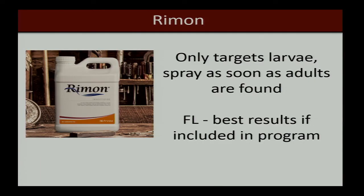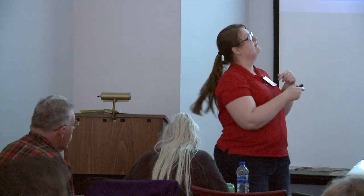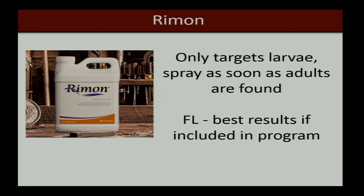Rimon works really well, but it only targets larvae. It actually blocks their ability to make their exoskeleton, so they have to be developing for it to work. So you want to spray as soon as adults are found. You can't spray in advance, because you're basically already spraying in advance when you're picking when adults are found, because you're waiting for those larvae to hatch, right? In Florida, when they did various sap beetle spray programs, the program worked best if Rimon was included in the rotation somewhere. So Rimon is really a really good product for sap beetles.